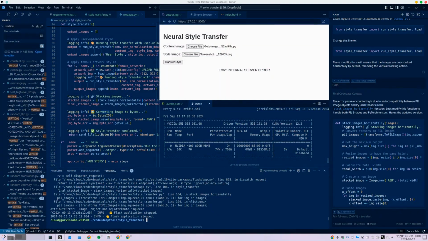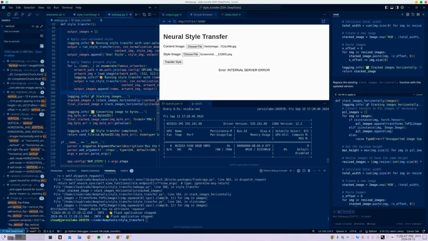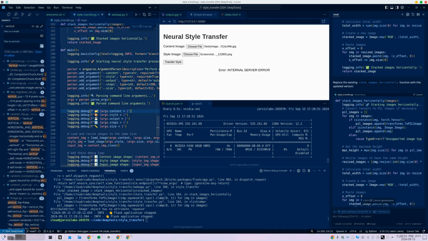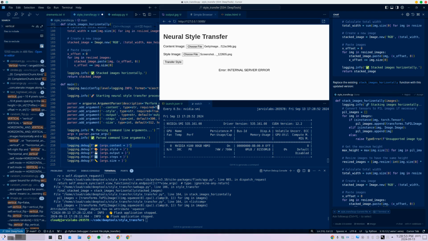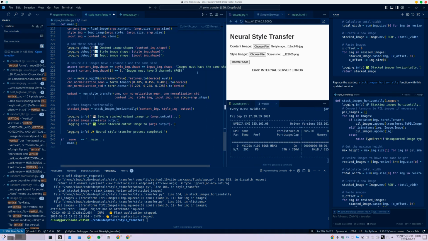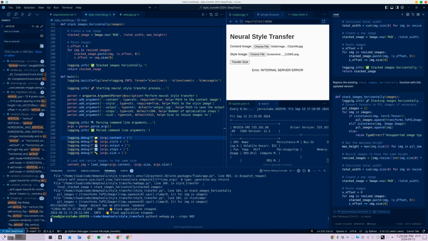Okay, attribute our images, no option squeeze. So let's do this one. We gotta change it to style transfer. Apply. And let's save it. And let's try this again.